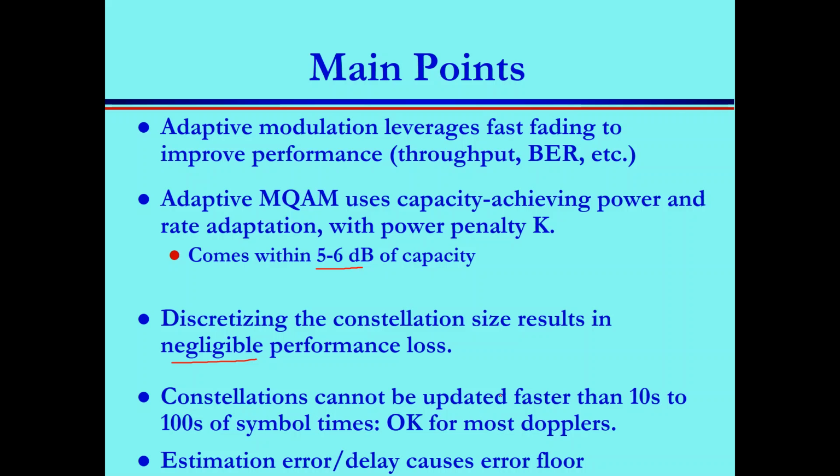The constellation cannot be updated faster than 10 seconds. So you cannot update your constellation within a period less than 10 seconds, because you need time for the update message to reach the receiver and for the receiver to act. There is delay in transmission and reception. We call it round trip time. Those who know computer networks, when you ping an IP, there is a round trip time. If the packet exceeds a certain delay, it fails and doesn't reply. The same applies here in wireless communication. We have this round trip time, back and forth.